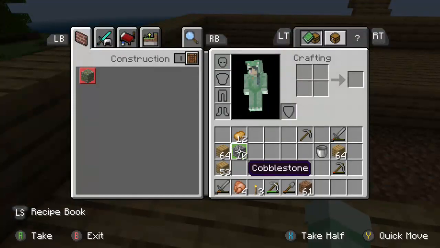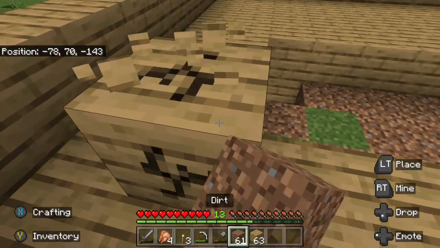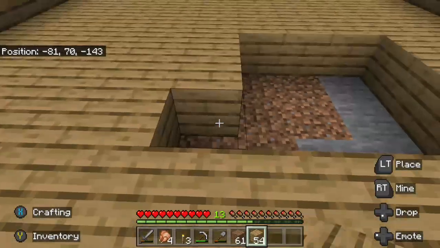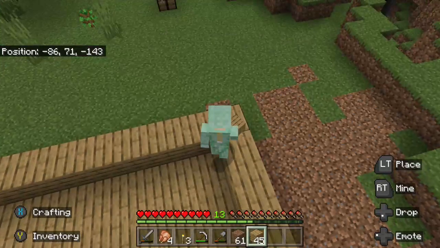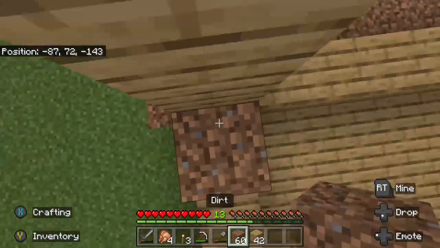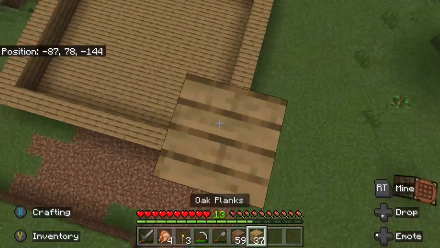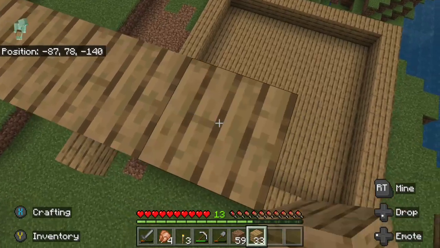Uh-oh. What? I locked myself in. Okay. How'd you do that? How does that even happen? Wait, what am I missing again? I need wood so bad. Wood's so important this early in the game.